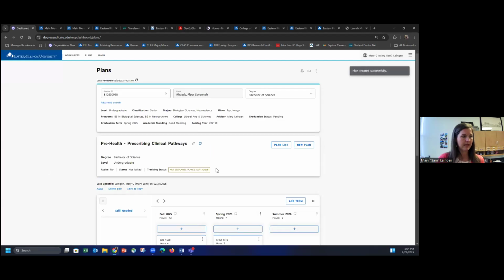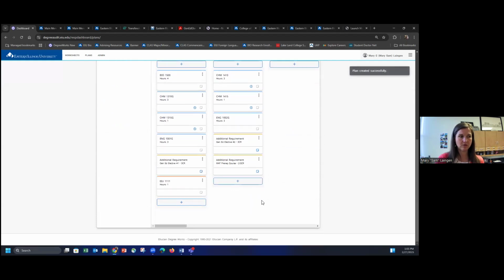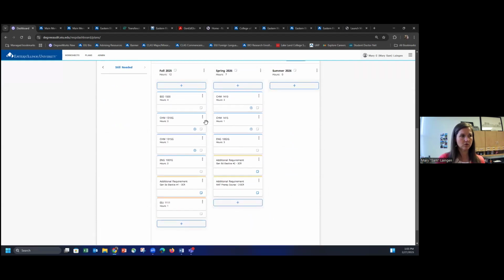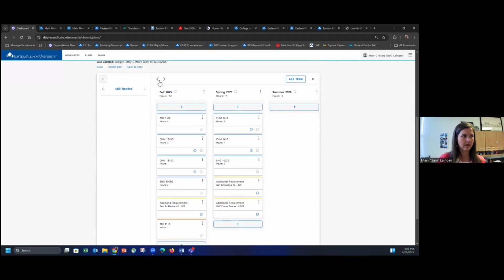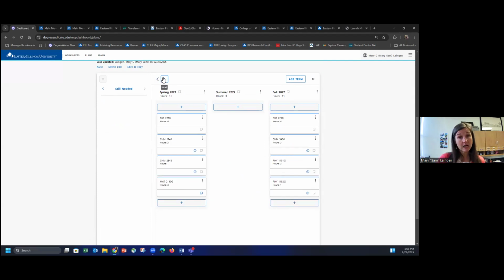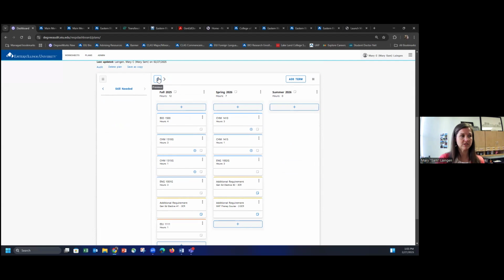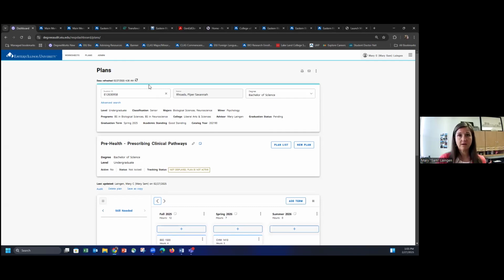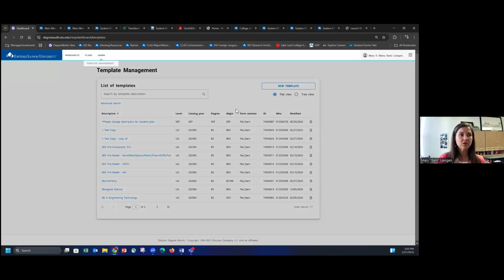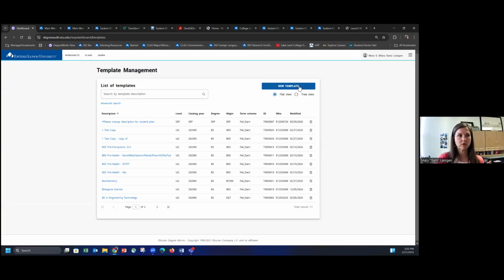We select that, and it will show this template that I'm going to show you how to create today, where she can see all the coursework that she needs to take for that pathway in a prescribing clinical profession. And she can see that across the board. And since Piper's not a biology major, there's not a lot of coursework in some of the semesters because she needs to be able to fit in all her neuroscience coursework as well. So this is a skeleton for her to see what she needs to plan into her EIU degree to prepare for pharmacy school. So the workaround I found to make these plans is to go up under admin and hit template management. And it looks like you can create a new template. I got so excited this morning. I saw that.